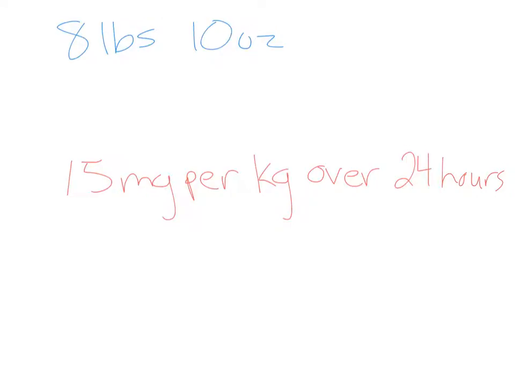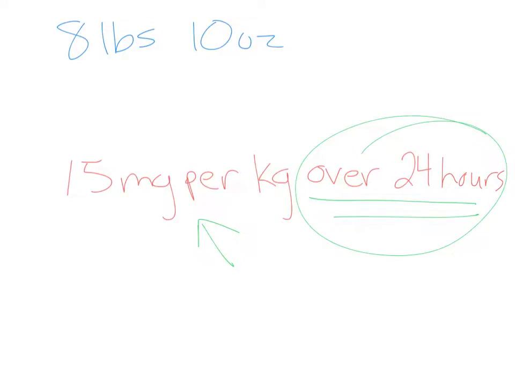It's called the daily dose because this dose that we were given, 15 milligrams per kilogram, I was told to take over 24 hours, which we know makes up a full day. So that's the dose I'm taking in this entire day. I'm not taking it multiple times throughout the day. I'm taking it in my full day-long period. That's why this is referred to as a daily dose. Well, let's figure out what that daily dose is.